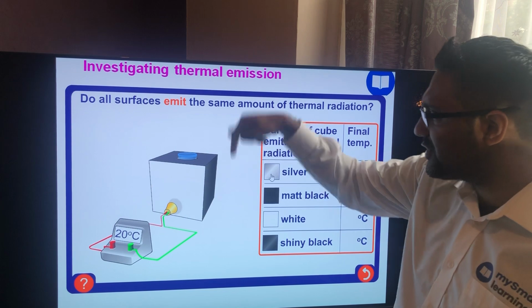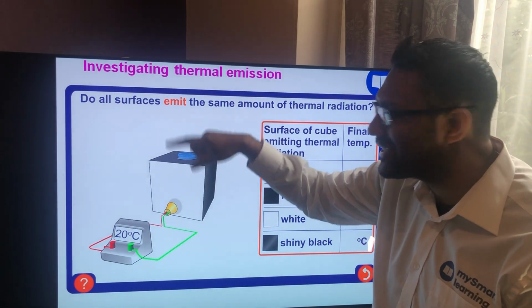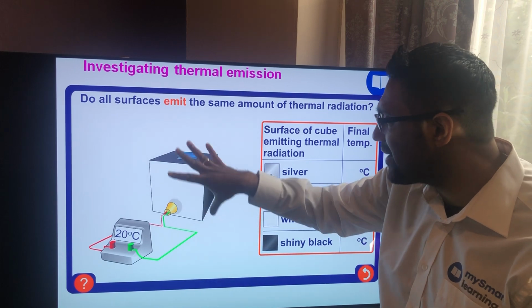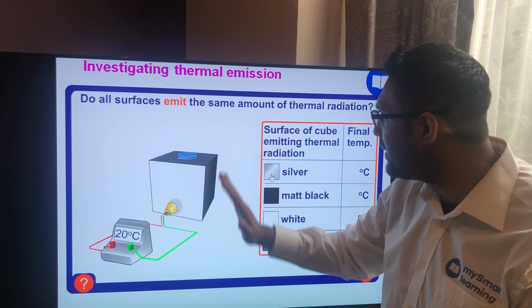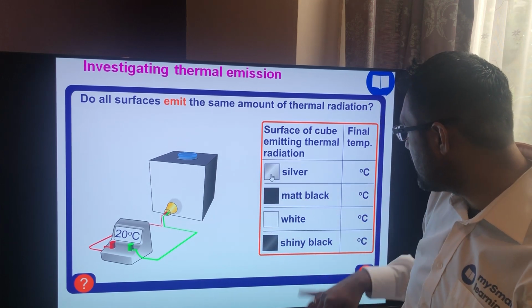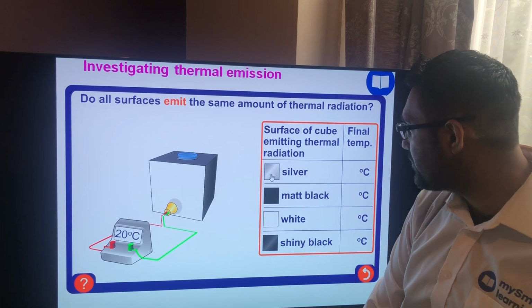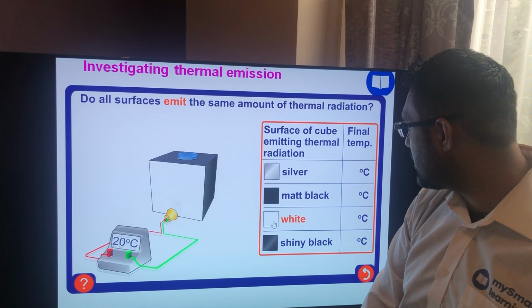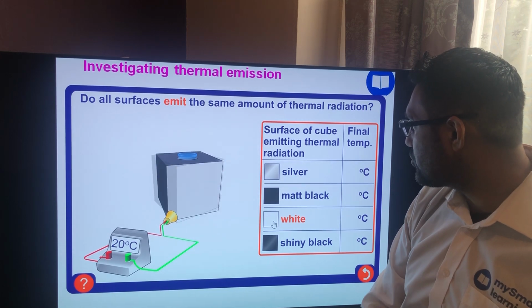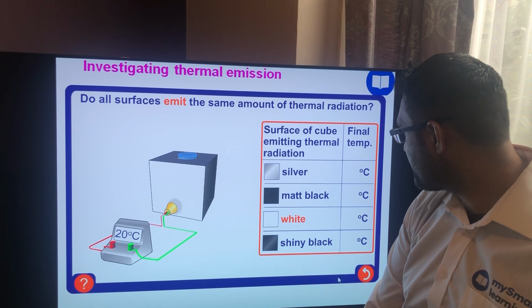The other one is talking about measuring the temperature inside the water, inside the can. This is something called a Leslie cube. A Leslie cube is just a metal cube, and different sides are painted different colours. So you've got a white side, a black side, and a silver side. So we've got a matte black and a shiny black. We've got a white side, which is this one there, and we've got a silver side. So let's click on it. This little thermometer is on the white. So I'll click on that. It was already on the white. And then let's press start.